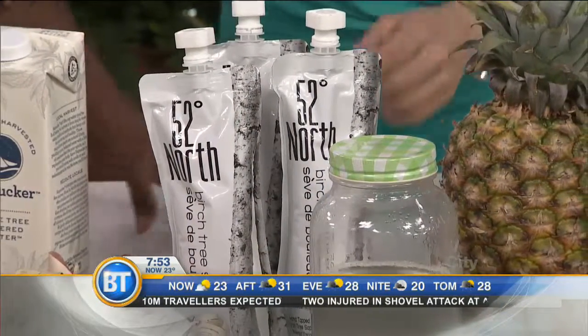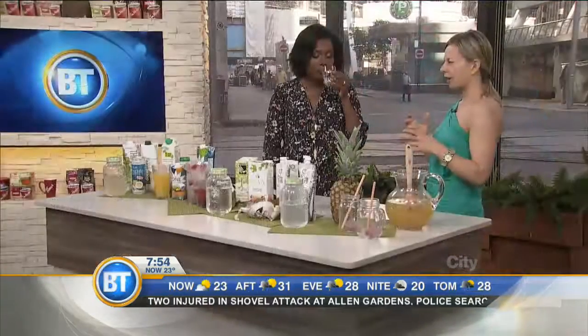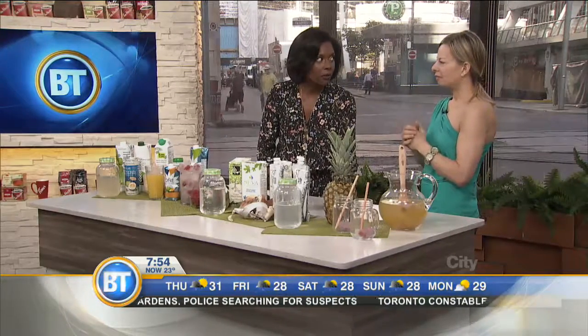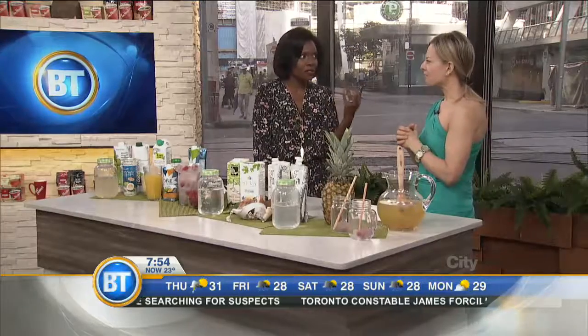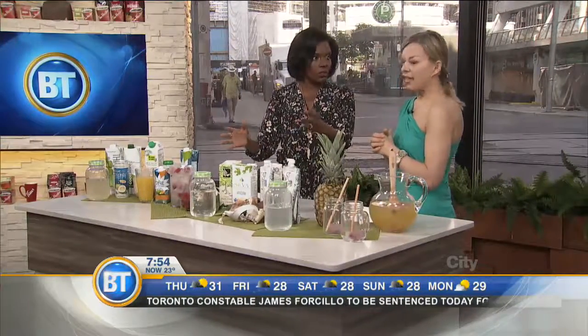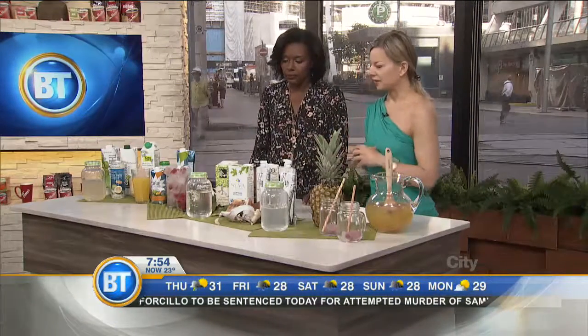So it's interesting, it actually comes from birch trees as well. Naturally there, okay. Now birch water is a little more tart tasting compared to maple water, so a whole different ballgame altogether, but even less sugars, so I find it nice to add to different things. Yeah, it does have a great taste though. It's a different taste, but it's still refreshing. Okay, and you can get these in your grocery store? They're becoming very common right now, and these are local to Canada, which is very nice as well.